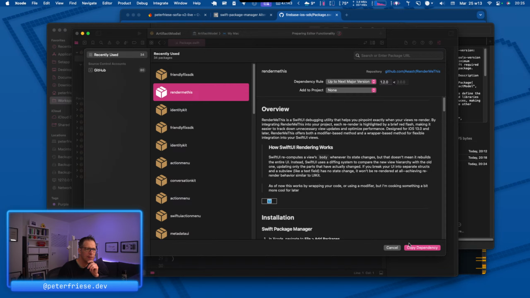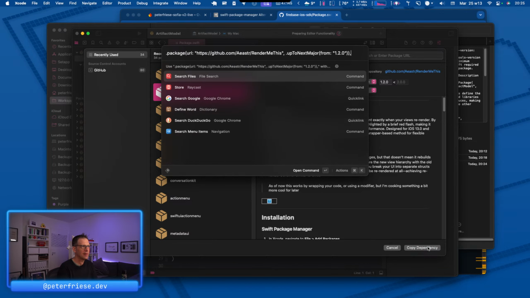Oh, this is so interesting. Do you see? Instead of saying add dependency, it says copy dependency. So let's do that, copy, and the dialog doesn't go away. Okay, so you can see that it did copy the package specification, right?